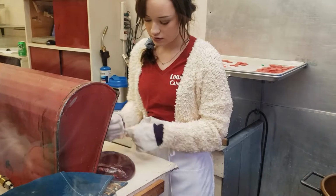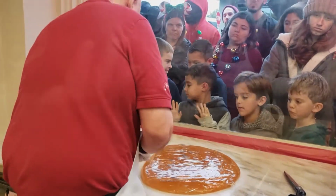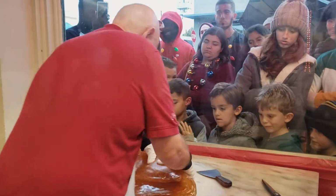All right, so remember, no flavor at all yet, so now we're going to add a little flavor to it. We're going to add the triple distilled peppermint flavor. You'll see how that's going to happen here in just a minute or so.